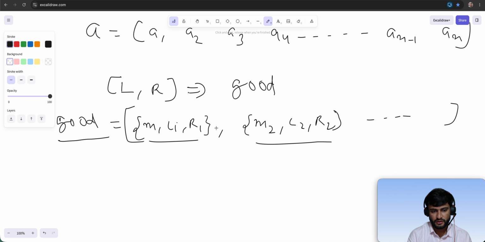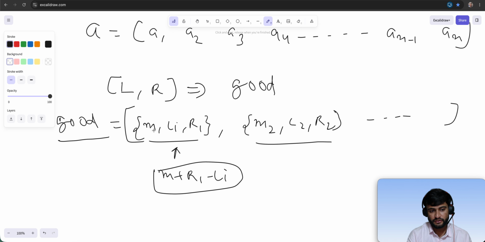So if you have this tuple, can you find the maximum value of this segment? Its minimum value is definitely stored. The maximum value will be M plus R1 minus L1, right? Yes, this is the maximum value. So definitely if you store these tuples in this array, you are able to find the minimum value and maximum value over this segment.